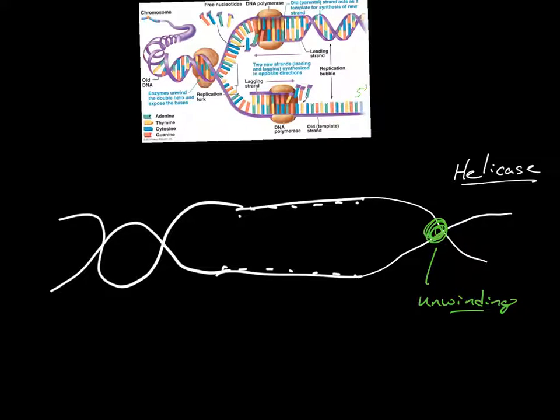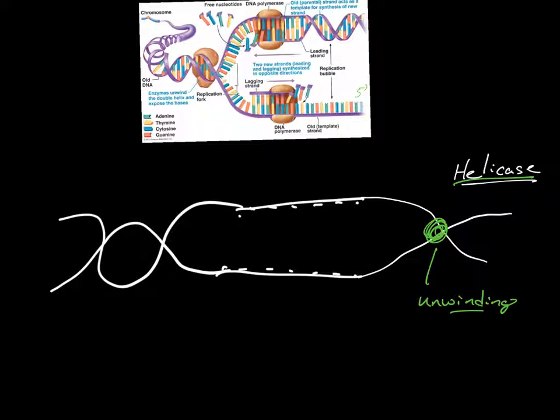Now there's other things that get involved. There's little proteins that stick on this so that they don't rewind, because if you unwind it, it'll bounce back and rewind by itself, right? Rewind into a double helix. But what happens is the little proteins stick on and they stop them from sticking together. But we're not going to worry about those proteins, all right? I'm leaving a lot of stuff out. I'm trying to give you just the basics, okay?